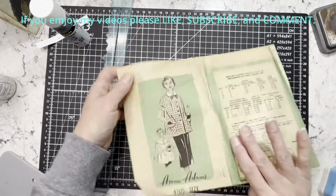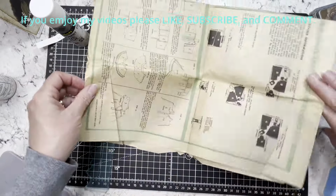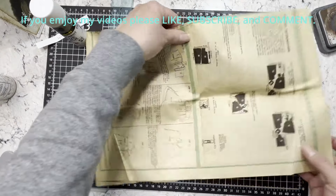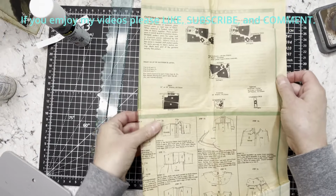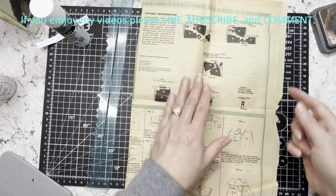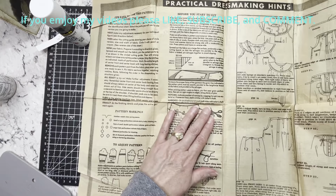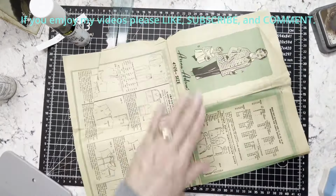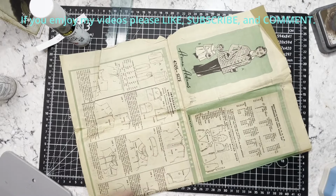All right, so then sewing. I have this very old, fragile sewing pattern instructions. So we're going to make something with this, if I can get it to cooperate with me. It's very folded, very wonky, but that's the way a lot of these things are. So what I'm going to do is glue this together. I think I'm going to cut down the middle first. It might be easier to cut it later, but I'll cut it now.